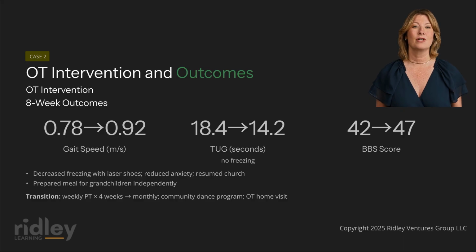She reports decreased freezing frequency with consistent use of cueing strategies, particularly the laser shoes, which she uses for all household mobility, and describes reduced anxiety about falling. She has resumed church attendance with her husband and prepared a meal for her grandchildren independently for the first time in several months. The team recommends transition to weekly outpatient physical therapy for 4 weeks, followed by monthly maintenance sessions.